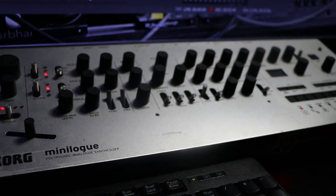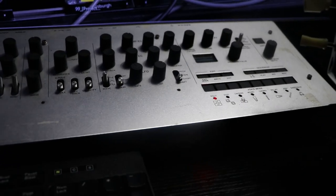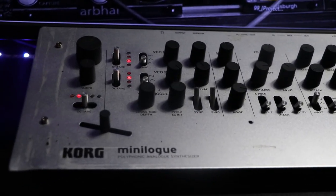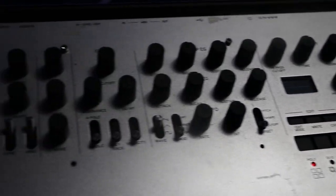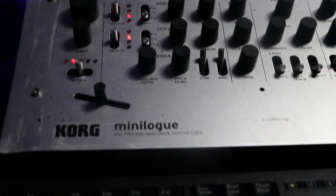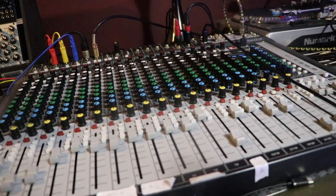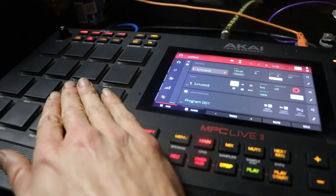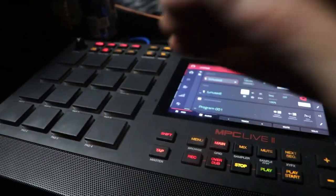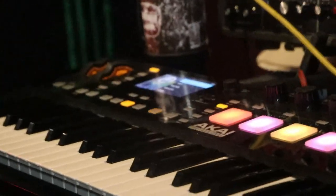So what I did, I took the keys right off of it because I was using it with my MPC and my Advanced 49, so I didn't need the keyboard part of it. And then about a year later, they came out with a black Korg Monologue or something like that — this thing's really, really dope. You can go in here and get your sounds and do all kinds of cool stuff. I use it like a plug-in. This is one of my MIDI plug-ins — I go audio out into my mixer, out of my mixer, back into my MPC Live. Everything in the studio goes into here so I can chop it up.